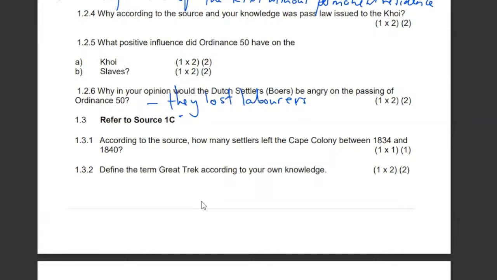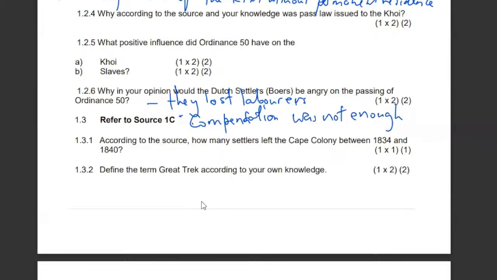And also, we can talk of the compensation. Compensation was not enough. The compensation was supposed to be given to the Boers as they lost part of their land. It was not enough for them. Remember, they were making profits from those pieces of land. However, the compensation that was given by the British to compensate them for the loss of land was insufficient to cater for the loss that they had incurred.